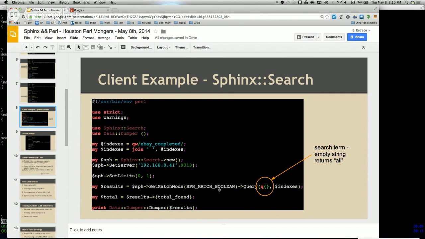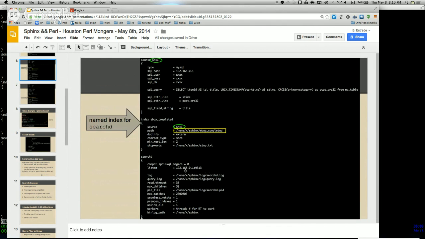I saw there was an option that said load from disk. Where was that? Configuration. Right here.